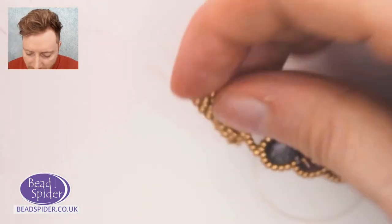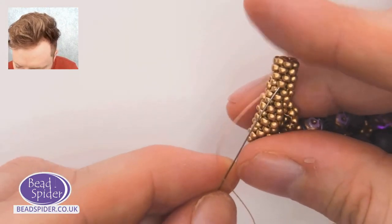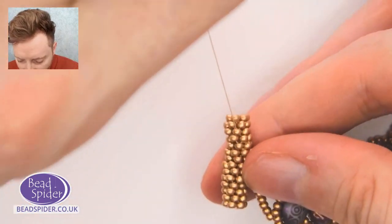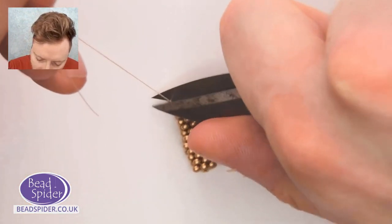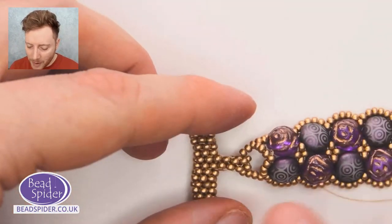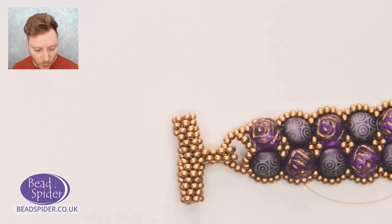There we go. And now I'm happy to just pass through a few beads and then I can just cut that off. That will do. And then you'll see that's going to give us the other side, the one side, of our clasp. So you can see I did this with a very small loop, which keeps it nice and neat, but I think it's better if it's a little bit longer in terms of getting the actual toggle piece on.